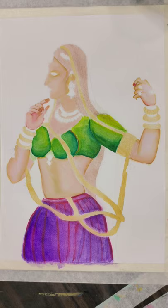Use less water over there because we want the area of the hair to dry faster, and that is how we'll get more time to start with the jewelry. Also, with the same black color, I'm going to make the eyebrow and give a thin outline for the eye, and we'll do that detailing over here.